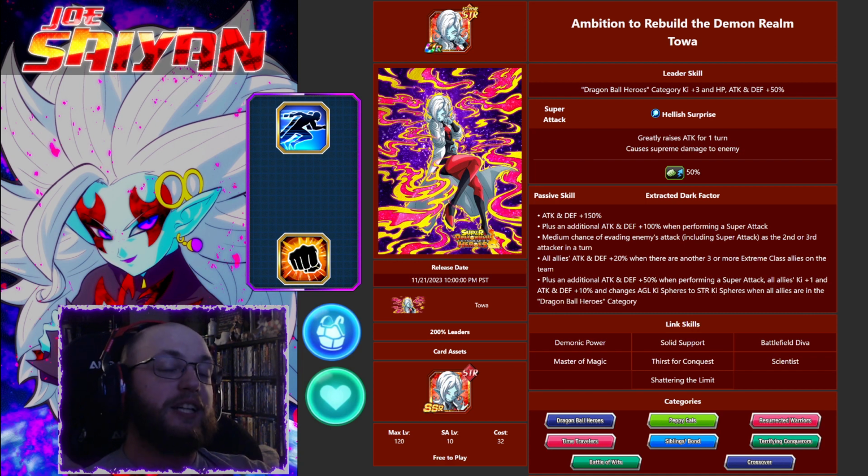Now, the reason why I didn't give her additional is because she doesn't gain any defense on super. As a supportive unit, I just put her full dodge, 100% dodge, and then whatever nodes I don't have a choice but to choose a crit or additional, I'll put into crit. But yeah, and now let's go ahead and move on to the next TOA.